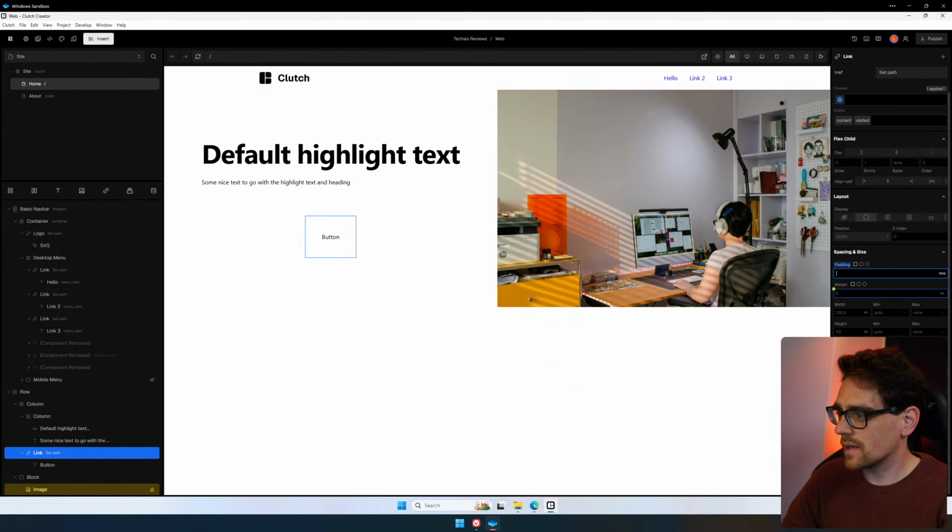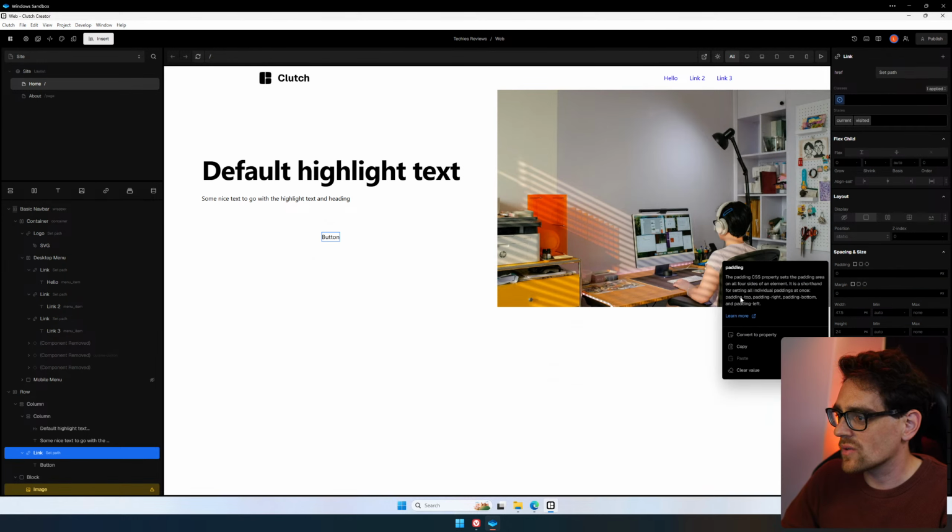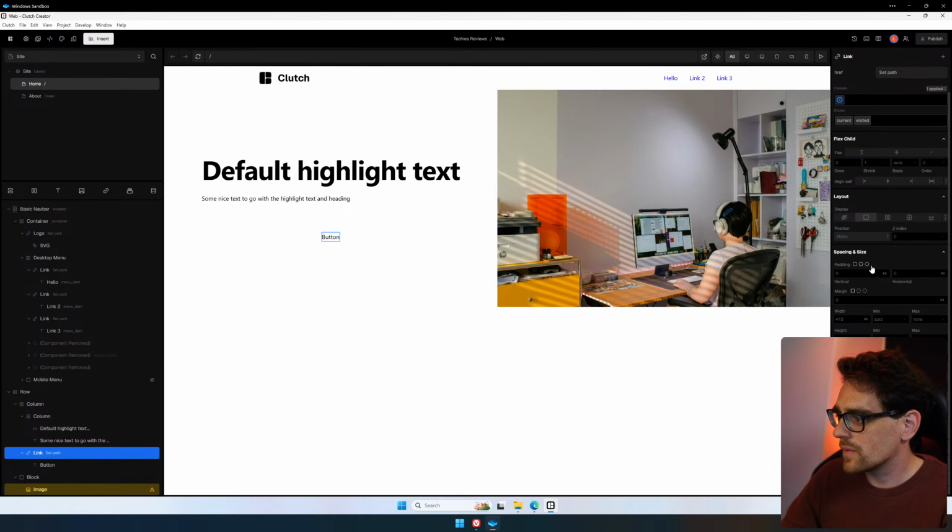Can we do something like 2rem? No, it doesn't work like, it looks like you can write it down like in normal CSS, that you can type in 2rem and then space and then 2rem again. Although it says that you are changing the values of the padding top, left, right, and bottom. So that's a little bit confusing. We can, however, click these icons and we can add them in. So for the top and bottom, I like to have 1/2 EM.